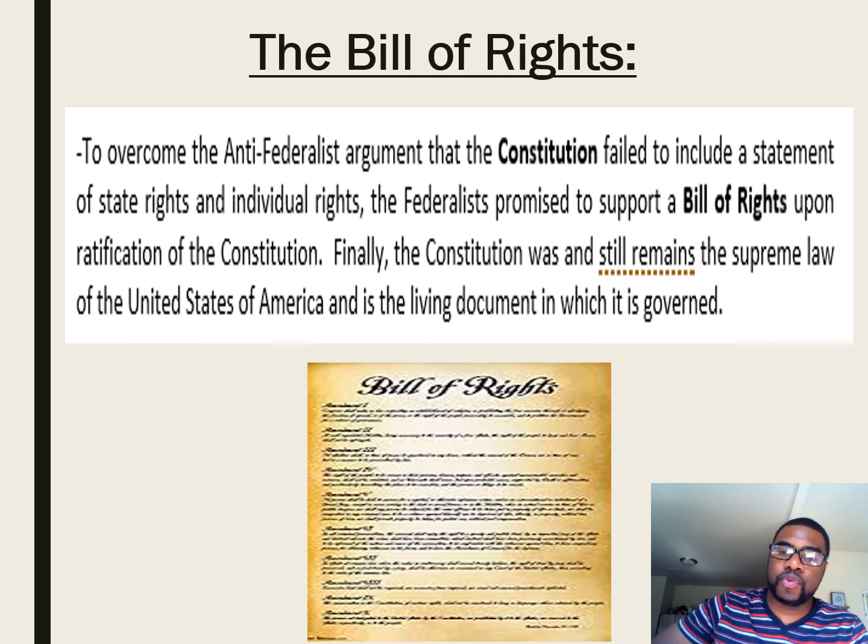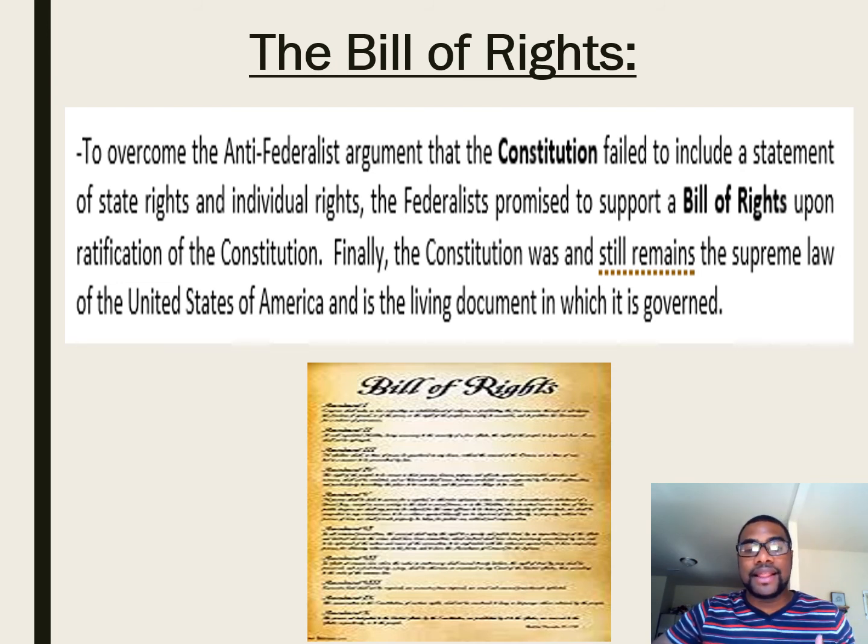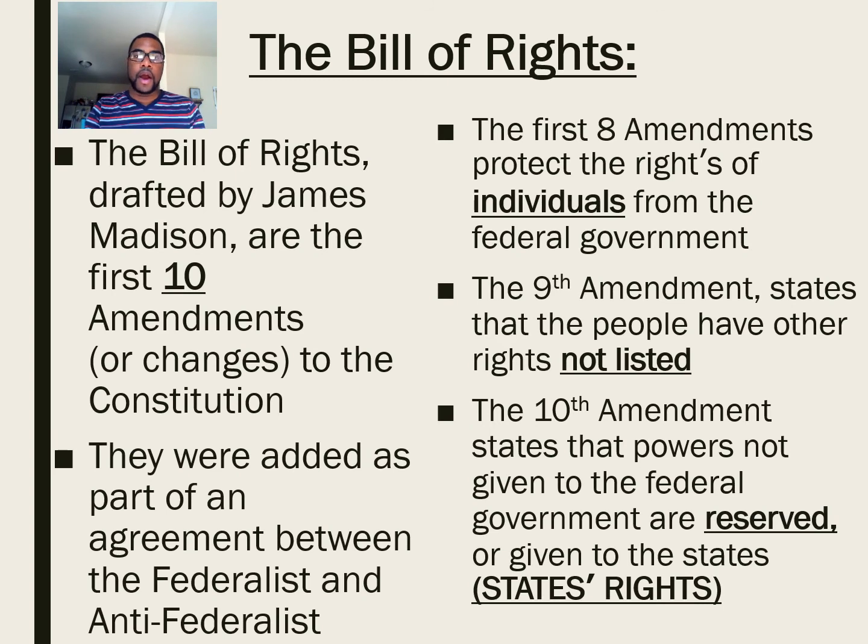Finally, the Constitution was and still remains the supreme law of the United States of America and is the living document which is governed. What it means by a living document is it is an ever-changing document, so we can always add amendments to it and use it to interpret how the Constitution and the Bill of Rights applies to our society right now as we speak. Moving forward. All right, the Bill of Rights.